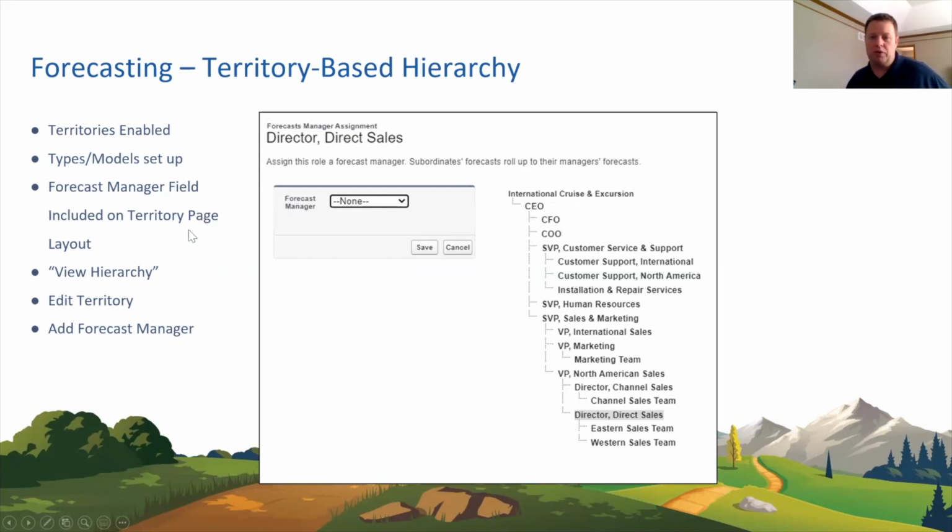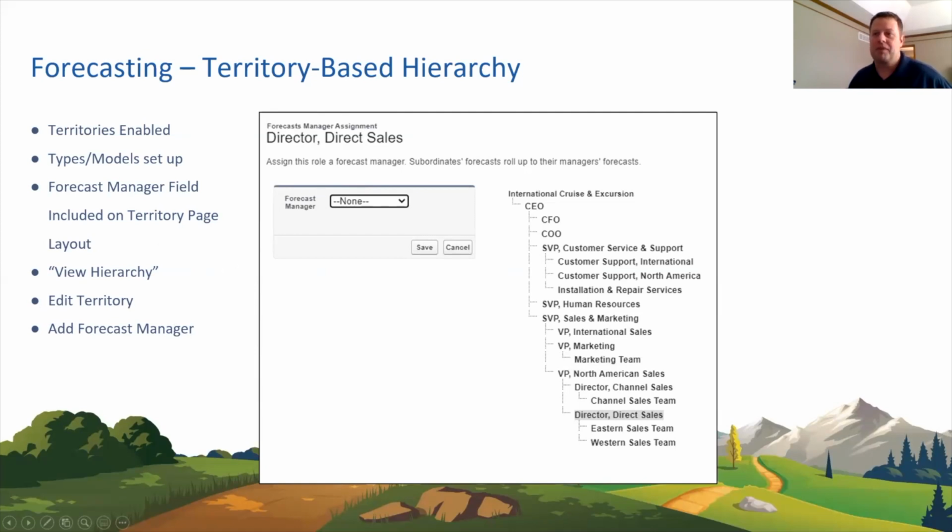So you just go to the territory, you view that hierarchy, which is probably different than the role hierarchy. And then you edit the actual territory, and on the actual territory, you can add a forecast manager. And I intended to put a picture of that, and I've got this one again, so disregard.